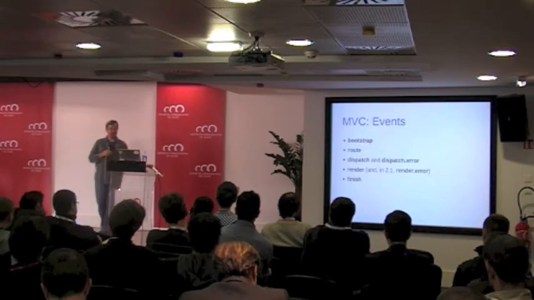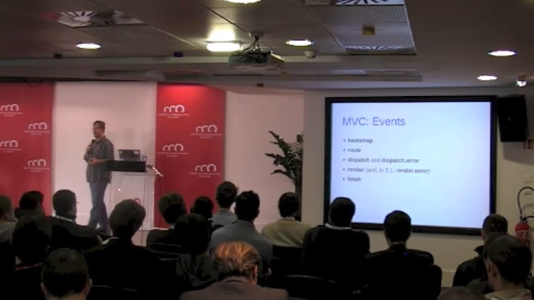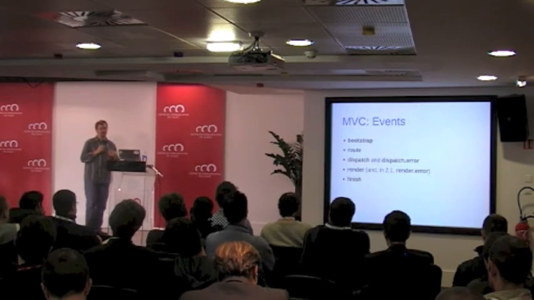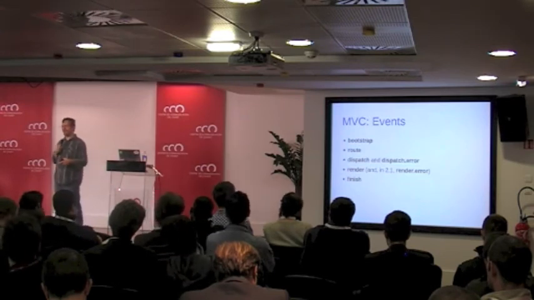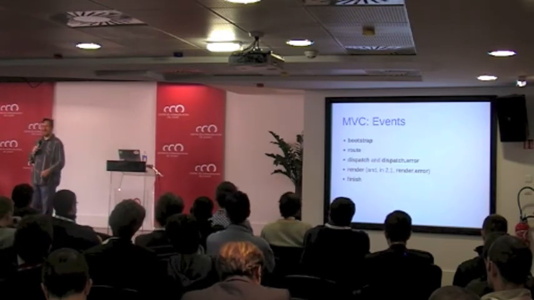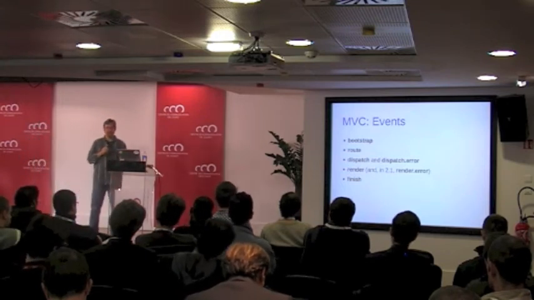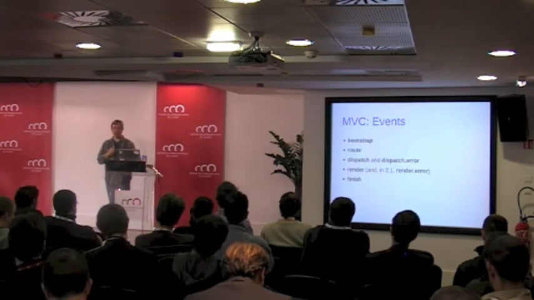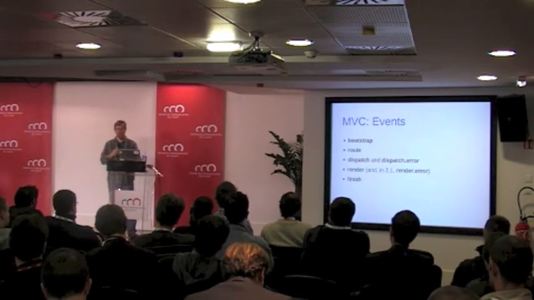There's the render event, and so this is when we actually render the view. Notice we're not rendering as part of the controller. It is simply an event that gets triggered, and at that point, we do something. In 2.1, we're also introducing a render error similar to dispatch, so that if there is an exception that occurs during rendering, you don't get a white screen with nothing, which is not very fun. And then finally, the finish event, which is when we actually send the response. So if at any point a response is returned, we skip over all the other events and go to finish, and we're done.